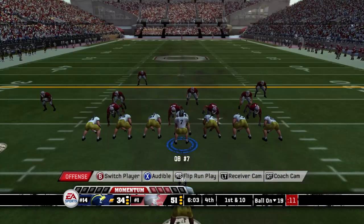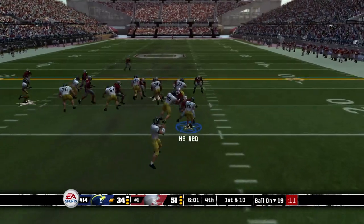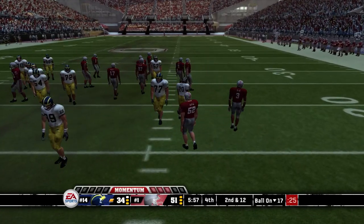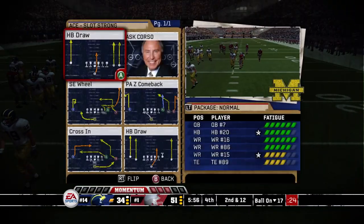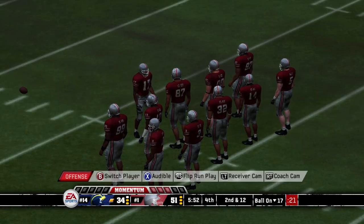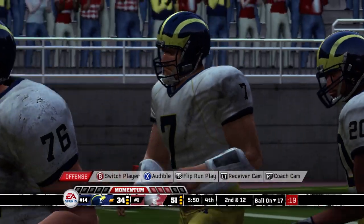The Wolverines come out in a two tight end set. They'll drop him for a loss. That was well defended by this defense. Hey, that linebacker made a nice play. But what about all those big guys up front on the defensive line? They're good too, boy. Well, they created the play this time, Coach.